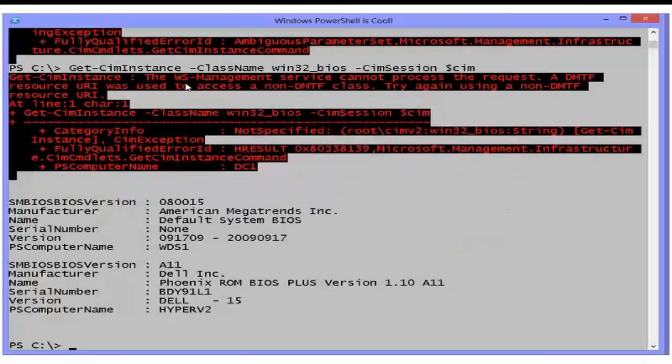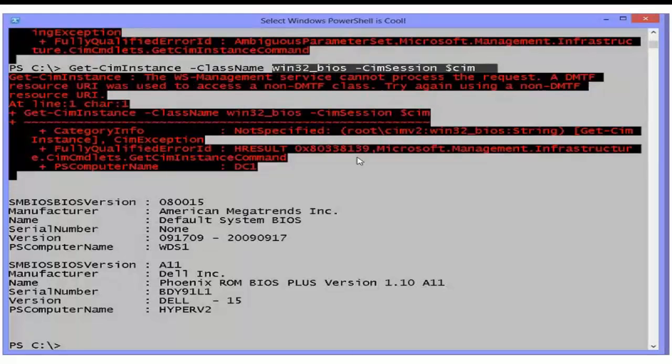and there we go. Now I got an error on one of these, and as a matter of fact, it's on DC1, which happens to be a 2008 server. So it's not running PowerShell 3. So it's just down level.